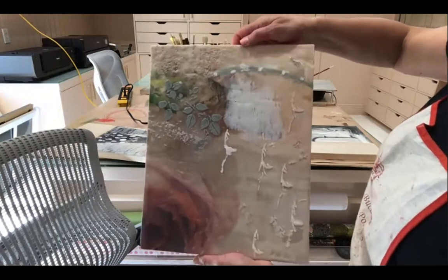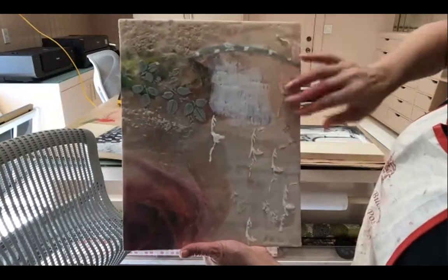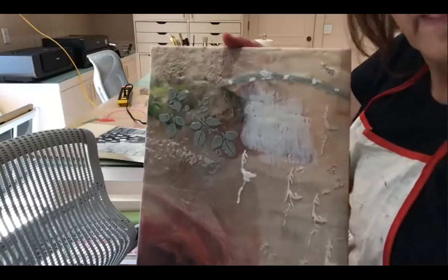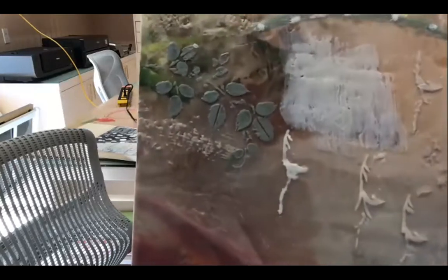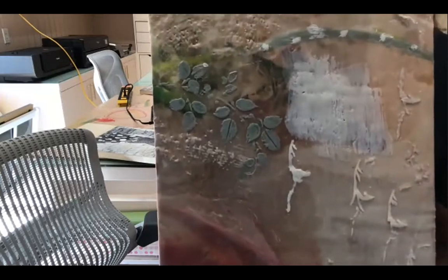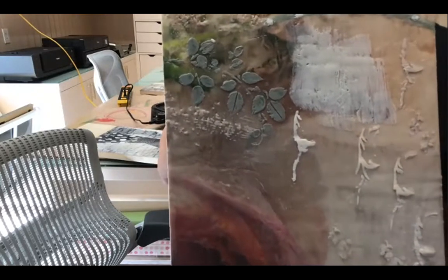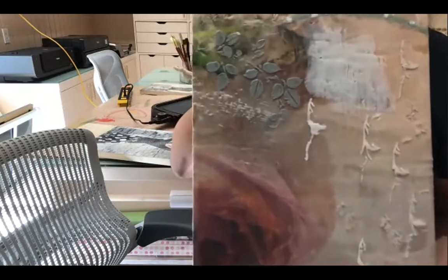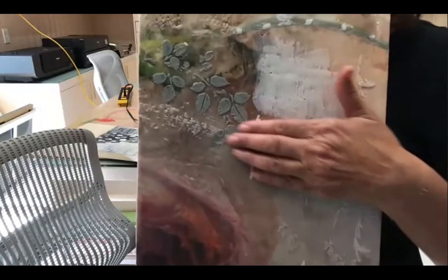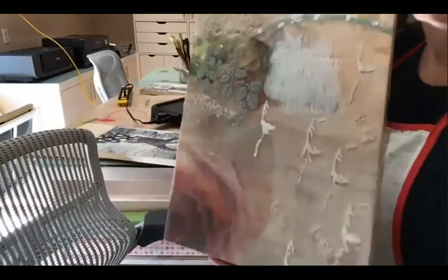Now I feel like you need a couple more stencils, all the way up to the green thing. And you know what? This is kind of looking to me like a flower. Do you see, this is the stem and all this is one big green flower almost. It's so abstract. It really can be anything you want it to be. You think it's a flower? That could be a flower, and that green thing is the stem. And then it's like one flower and then another big rosy flower. I think these were sticking out, so I shaved them a little bit, but I'm not sure what they're adding here.